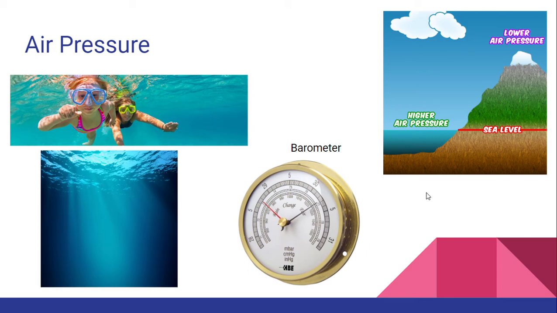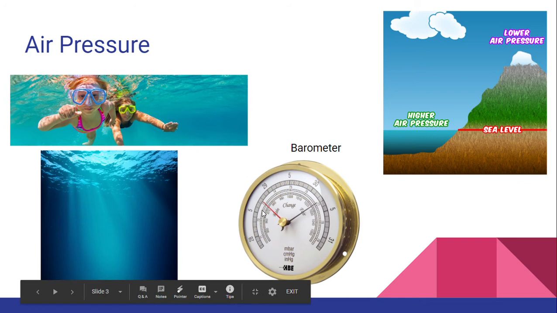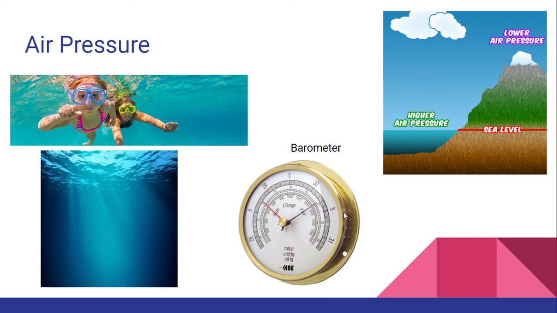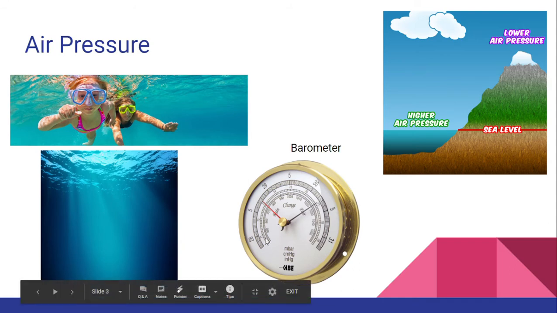So when we measure the different air pressures at different altitudes or heights, we can use a barometer to do this, and it basically looks like a scale where you just hold it and it will move its arrow to tell you what the air pressure is. This tool can be used in helping us predict if there's going to be bad weather, because air pressure will change according to the weather.